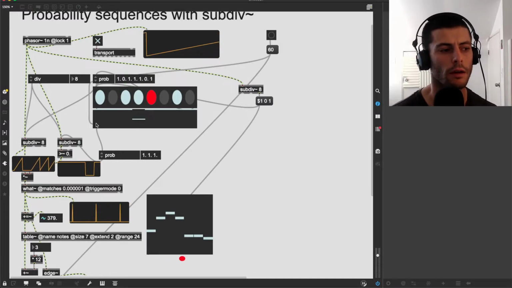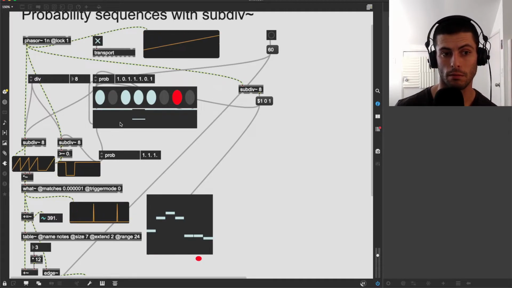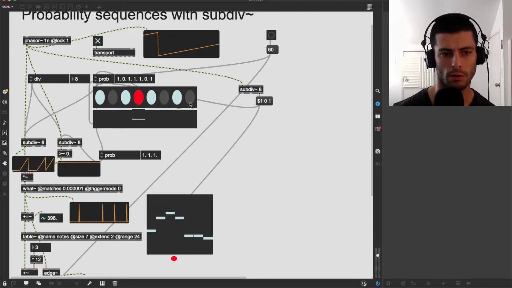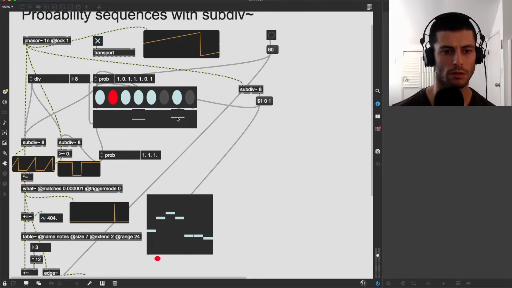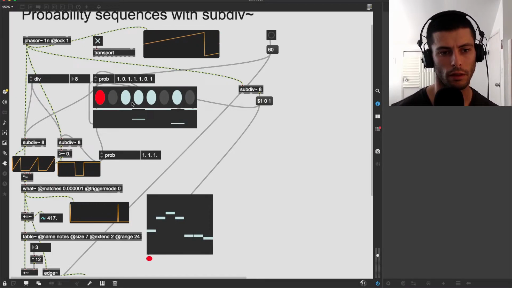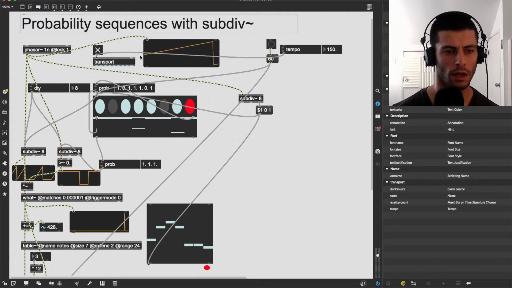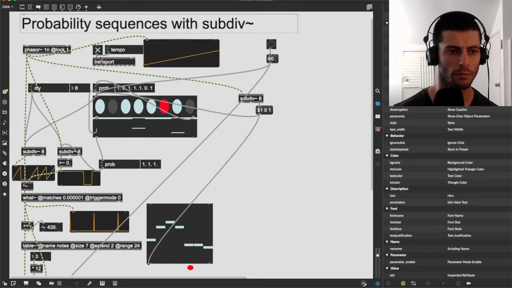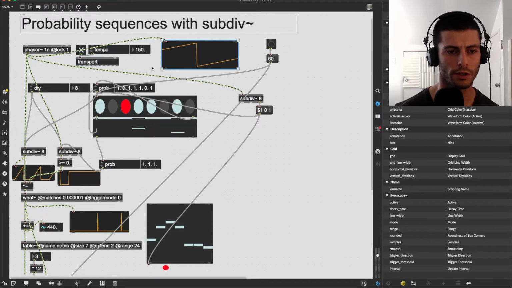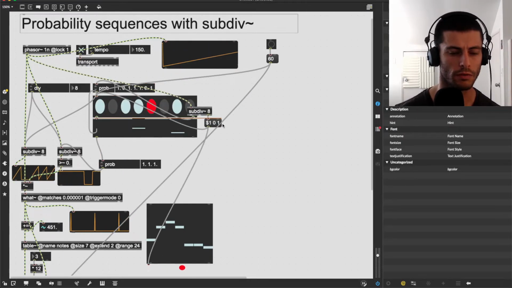And if you ever use like an Elektron Octatrack or any of the gear from that company, this is something they support. So you can create a sequence with a bunch of steps, and then for any one of those sequence steps, you can specify a proportion for how often that event should actually fire, or what the likelihood is. And I know this isn't terribly musically interesting, but I hope you can imagine, for demonstration purposes, what the possibilities of this are.